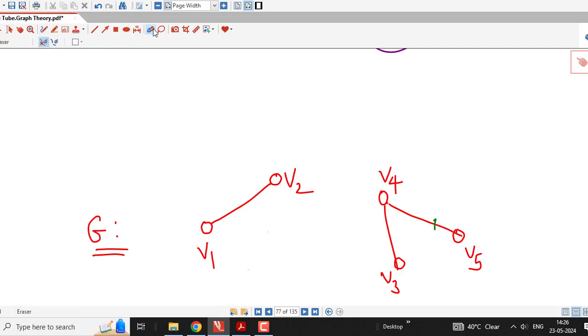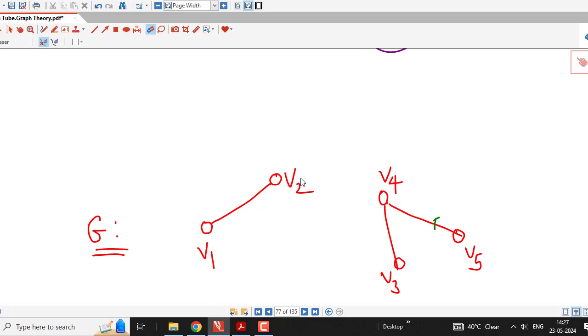If I remove vertex V5, then I will have two connected components. So in that case, vertex V5 is not a cut vertex, because the original graph also has two connected components. So let me come back to the original graph. Okay, fine. Now I try to check for another vertex.